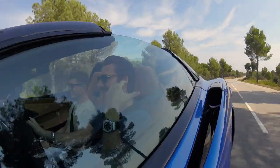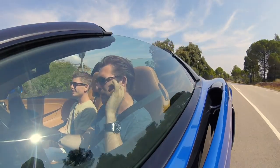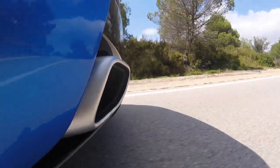Much more of that excellent exhaust. And it pops, if I time it right on the downshifts, which annoyingly I didn't know. This does have a nice whip crack every now and again. And with the roof off, you just get to saturate more of that, you get to experience it more.